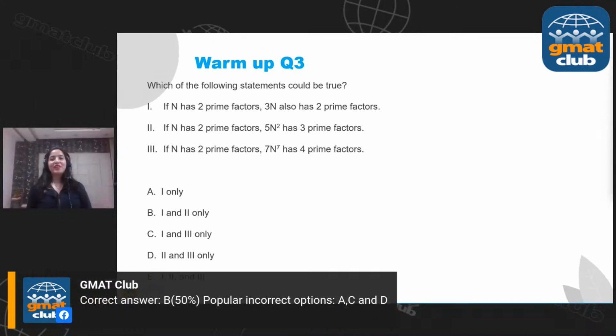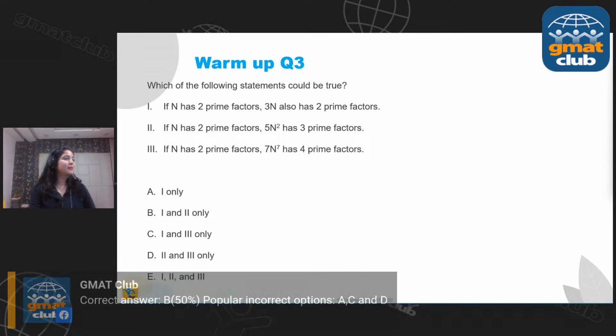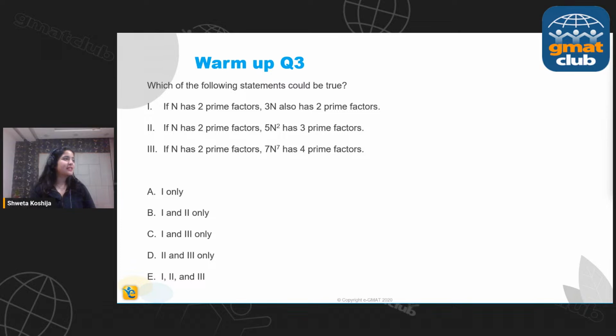All right, accuracy is lower now as I expected. It's 50% this time. So half the class got this and half did not. Popular incorrect options are A, C, D. That means we were very confused about what the correct answer should be. We had some interesting discussion going on here. Surodeep liked the question. Kunal says this one took some effort. It will take effort as we steadily go on.